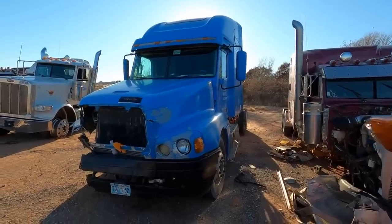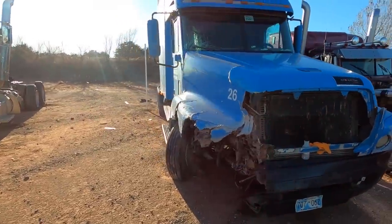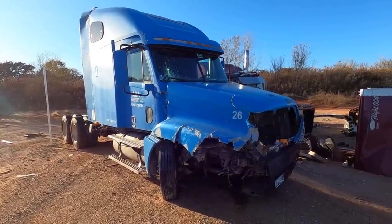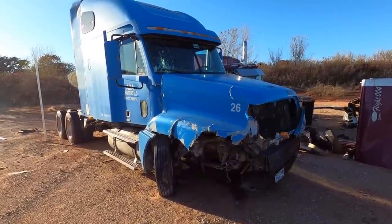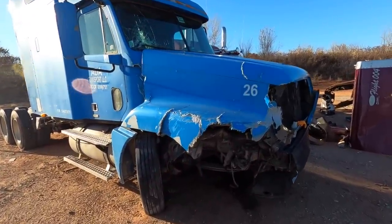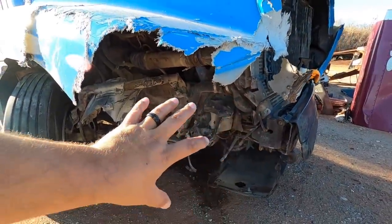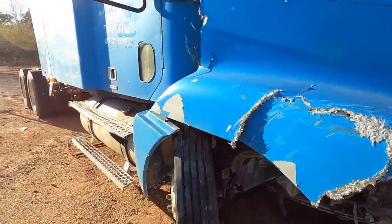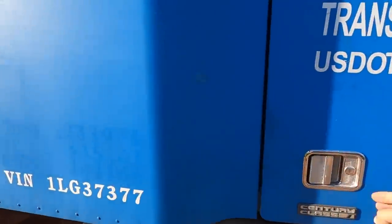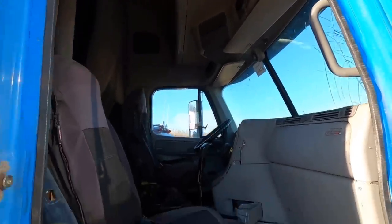A lot of you wanted to see big rigs and other interesting things at Copart, so I figured I'd show you around. Here we have a 2001 Freightliner — I kind of borrowed the idea from Weston's video purchasing a big rig. Obviously this thing was in a pretty nasty wreck. The suspension has been completely ripped off the front and shoved all the way back almost into the fuel tank. Here's the cab — I'll show you around in just a minute.